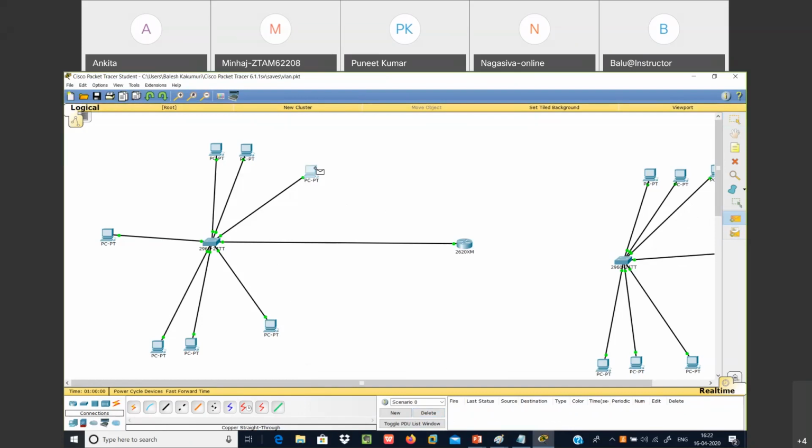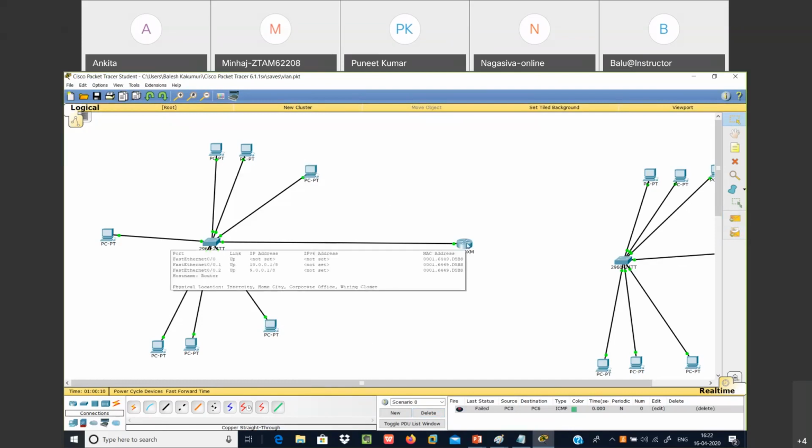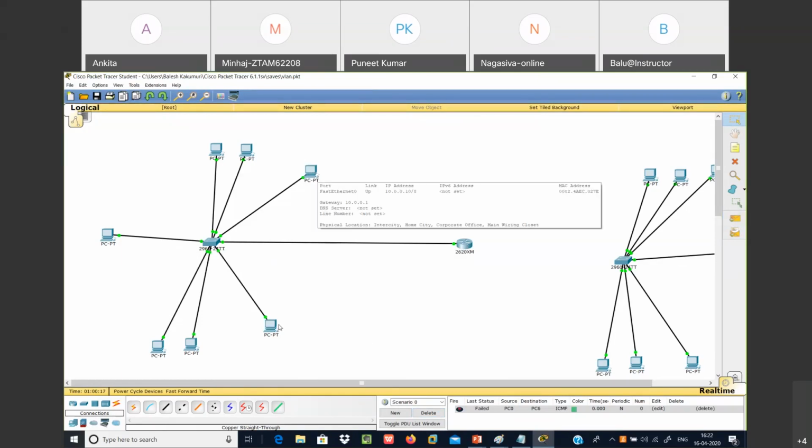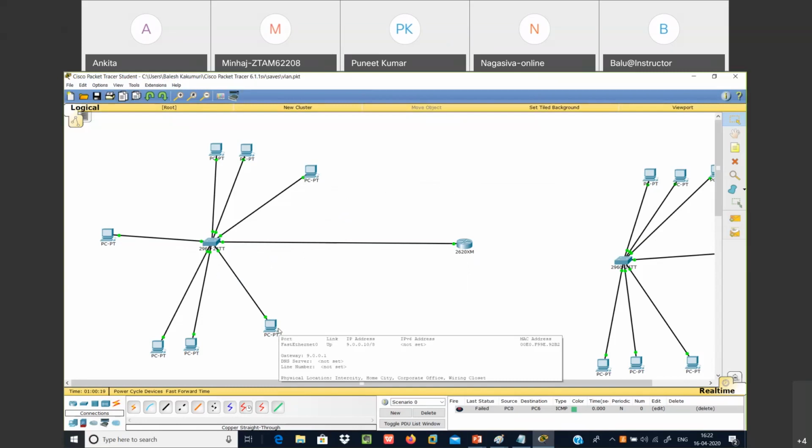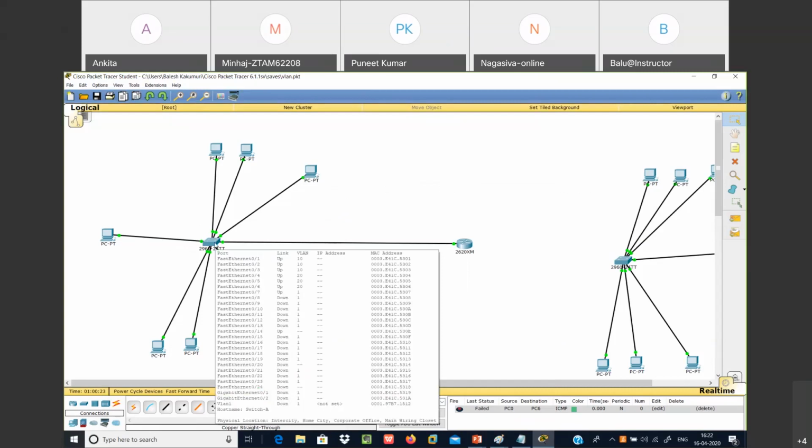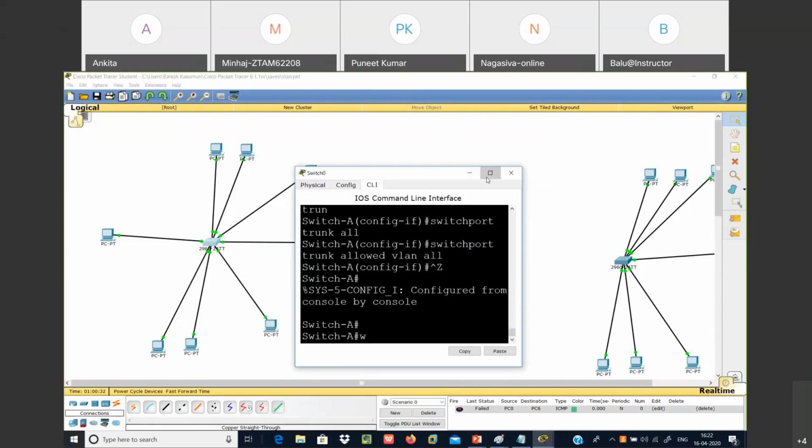If it fails more than two times, it means some configuration error. Let me check the status.